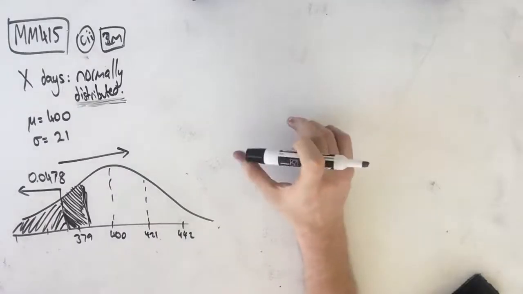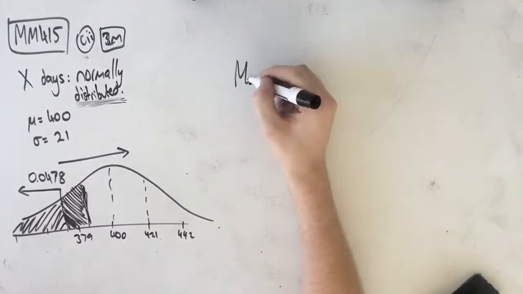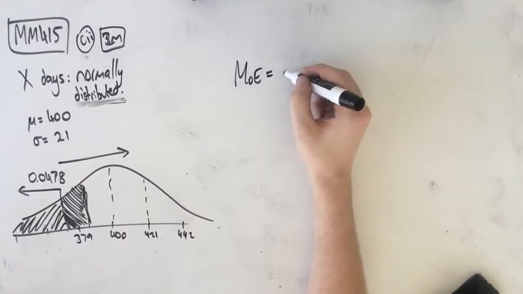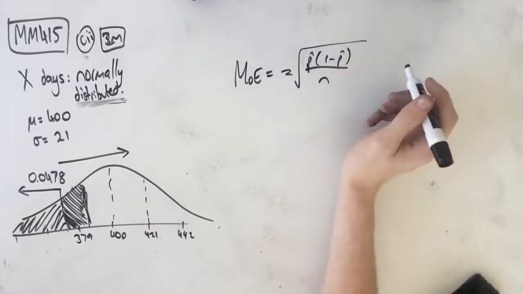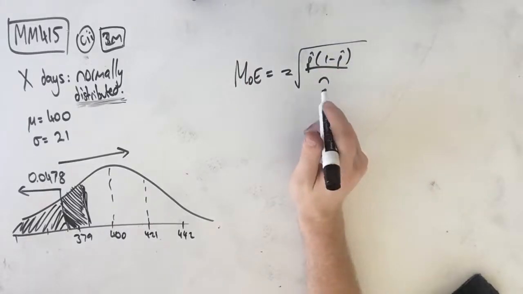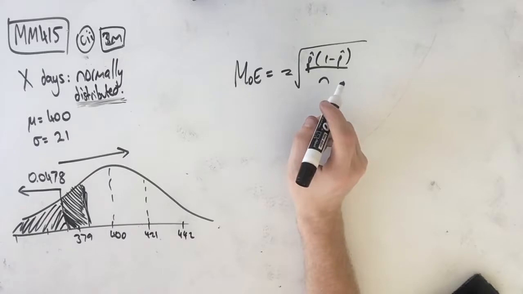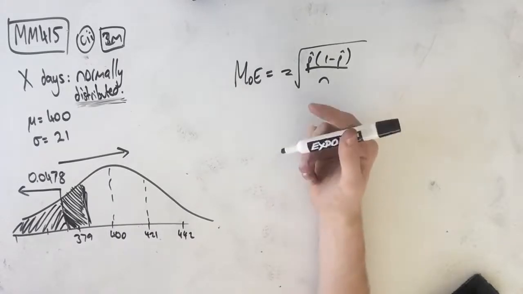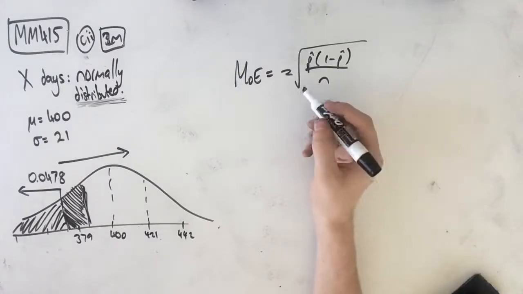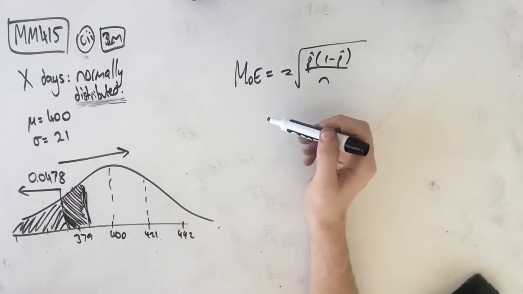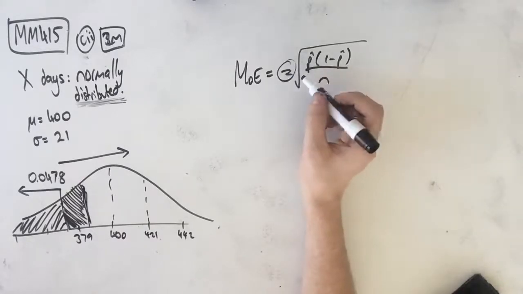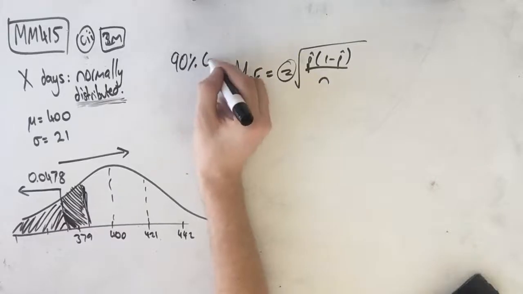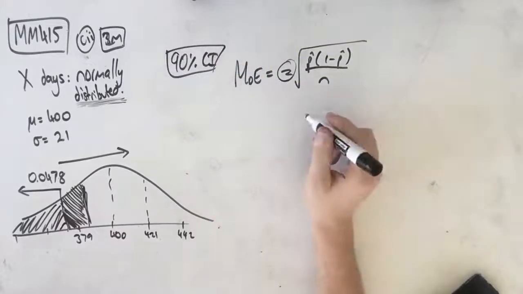Awesome. So first things first, the margin of error is equal to z outside of root p hat (1 minus p hat) over n. Now, you can do this directly on your calculator, but you need to do the whole working in order to get your full marks, all right? So let's just go through the manual working. We know what our p hat is going to be, we know what our n is, but we don't know what our z is going to be because we're dealing with a 90% confidence interval, okay? So that's our important part here.